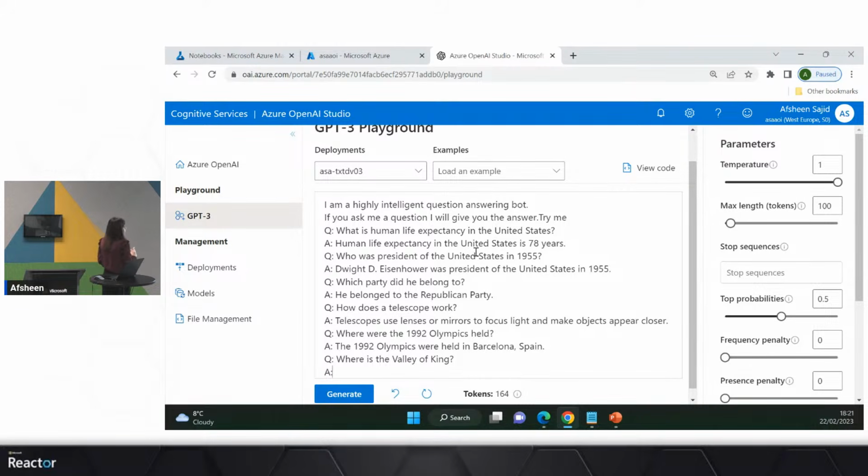What I'm telling my bot is: you are highly intelligent, you answer questions, and I'm giving it a few examples that if this is the question, this is how you're going to answer. I'm giving it a format, where Q is a question and A is an answer. I'm saying, I'll ask you any question, give me an answer. I'm asking it, where is Valley of the King? Let's see what it does.